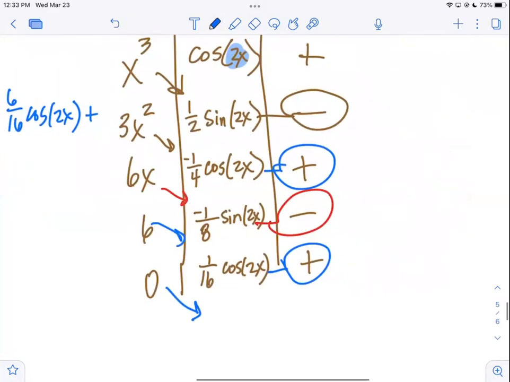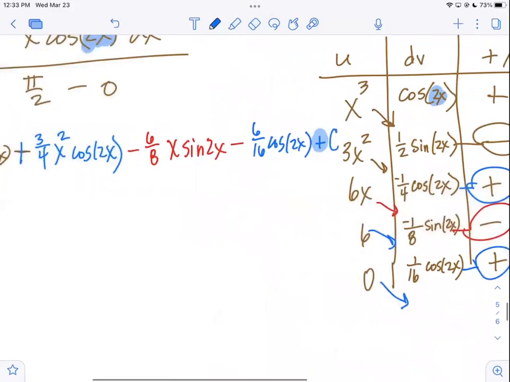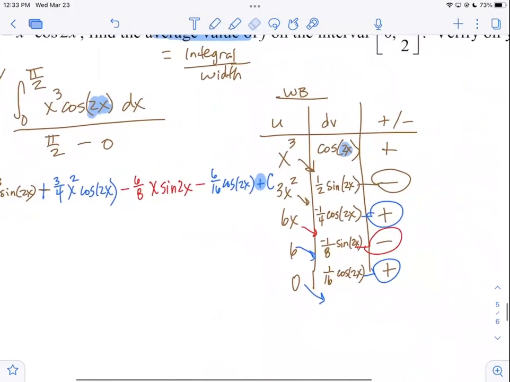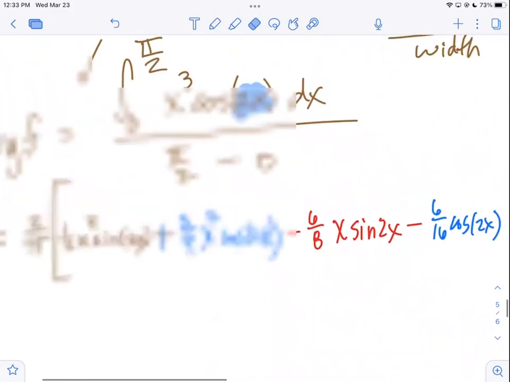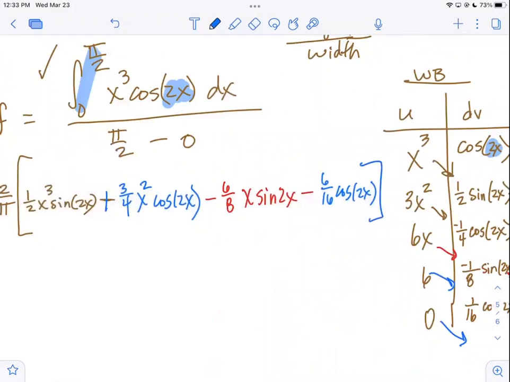So at this point, if this had still been a minus instead of a plus right here, we would probably change it to plus and put plus c. You could technically put minus c, but is that what we want to do here? No, not really, because this one actually ends up being a definite integral. So now we close the big bracket and we evaluate it from 0 to pi halves. But if it were just a general one, you could put plus c at the end.